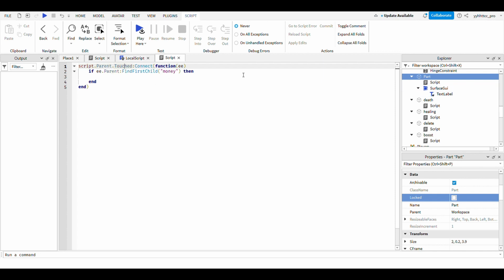If it's touched, then it will run a function with e being whatever touched it. If e.parent being the player model that touched it, find first child money, then e.parent.money being our value we coded in earlier, value minus equals, no, plus equals 5. script.parent destroy.